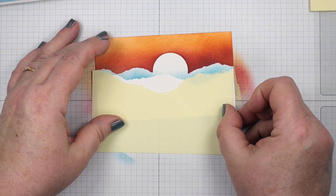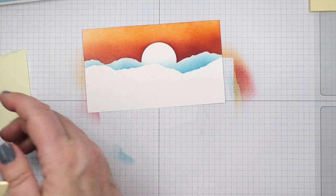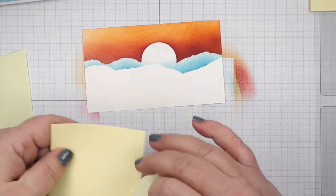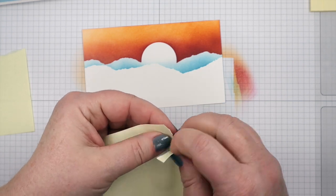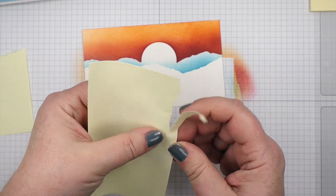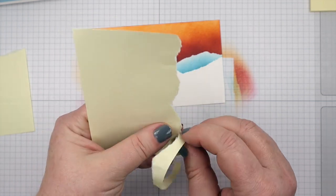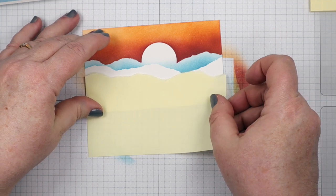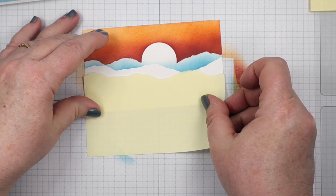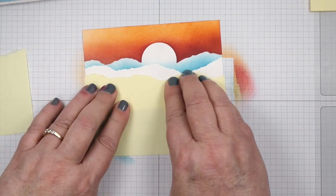I'm not sure I like how deep that rip is, so I think I'm going to make another one, and that is entirely fine. You don't like the way one is? Just rip another Post-it note. I'm going to put some really low, tiny little hills in this one. There, I like that one much better. So there we go with that.